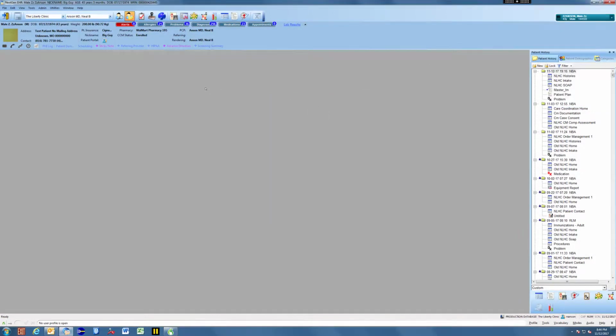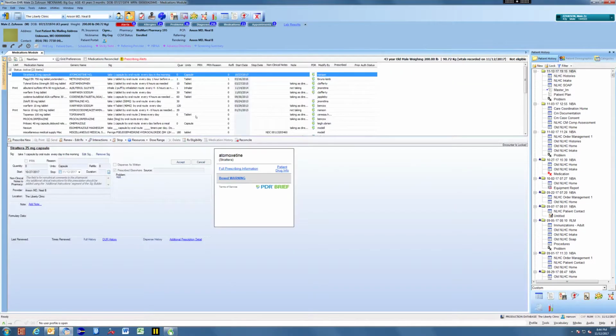Okay, the next thing you're going to want to do is go back in and review your configuration for your medications module. You can click here to get into your medications module when you're in a patient's chart. As you can see, there are several columns that have been configured here, and you can set to your own preferences. I would suggest looking closely at this configuration, as this offers me the best workflow.